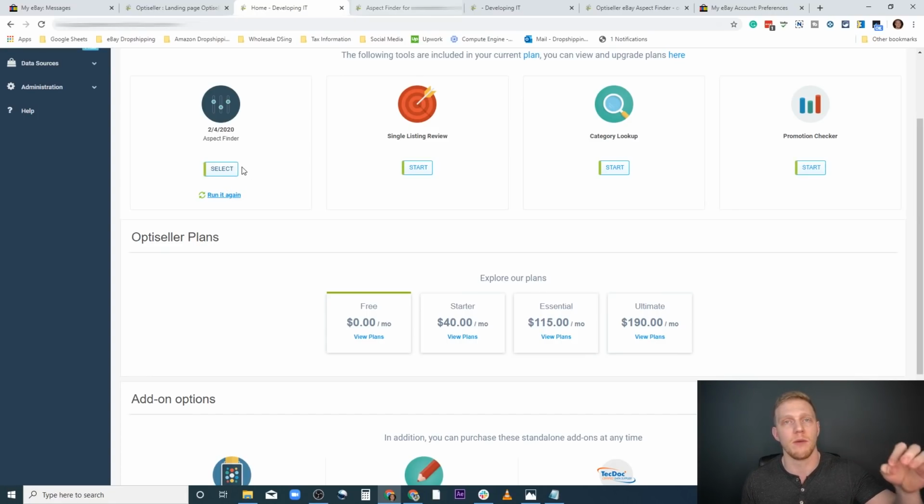It goes through, and what's also cool is it tells you each specific category inside of the home and garden category, the subcategories, what item specifics you need or what eBay's mandating. It knows them all, and I wouldn't even know where to find that information, maybe inside of eBay somewhere. But it really helps you out in that. And then it goes through all of your listings since it's connected to your account, and it can pull out all your listings in those categories and see if those listings are within the compliance of eBay's new rules.